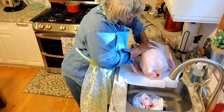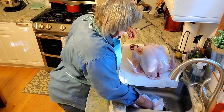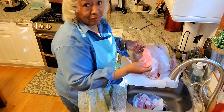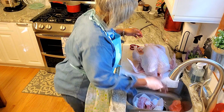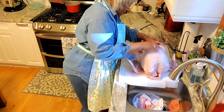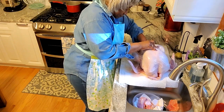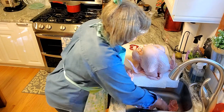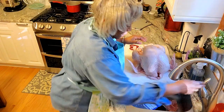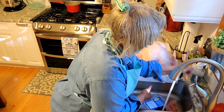It's still pretty cold inside, so it's taken just a little bit for the neck to come out. And in fact, I even have a piece of ice that's still in there. Well, that's a good thing. We won't worry about that. All right. Well, that's looking pretty good. Got all the little extras out. I'm going to put them off to the side and get my knife. But before I do that, I'm going to give the hands another rinse.